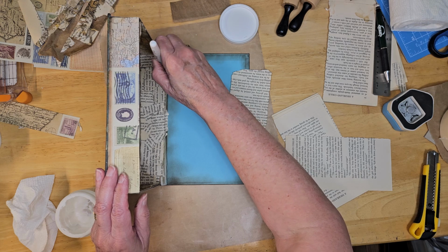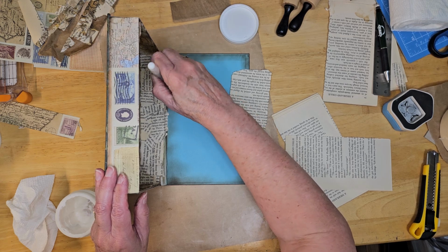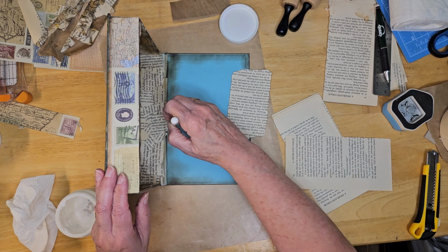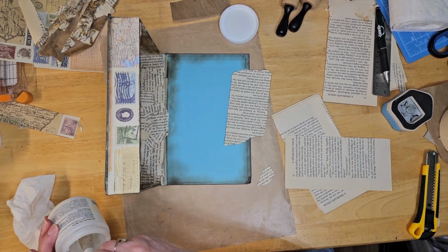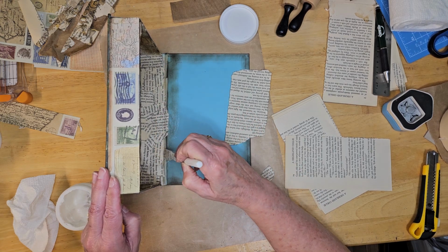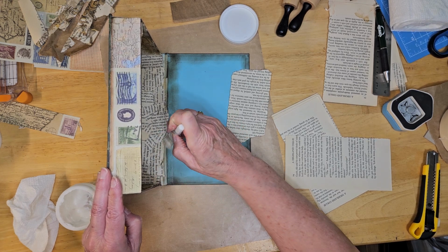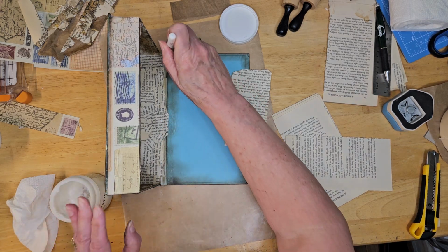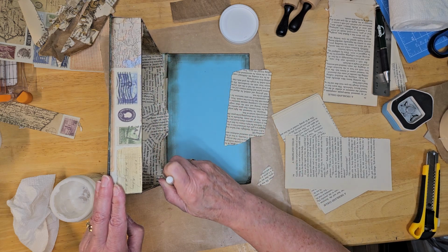Now I'm going to take my matte medium across here, and I'm actually going to come up onto the back of the book. You see where I've actually come up onto the back of the book a little bit. Oh, probably about an inch all the way across to make sure that any book pages I've had there up till this point are down. I want to make sure that they are secured. So I've come up about an inch.